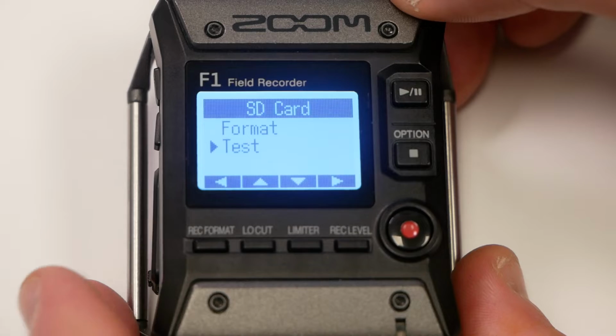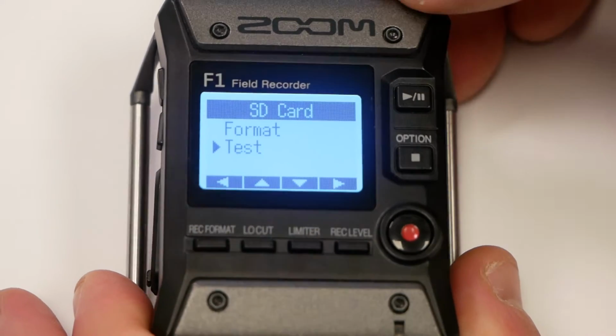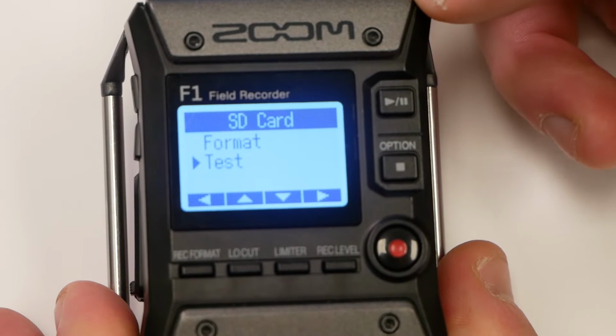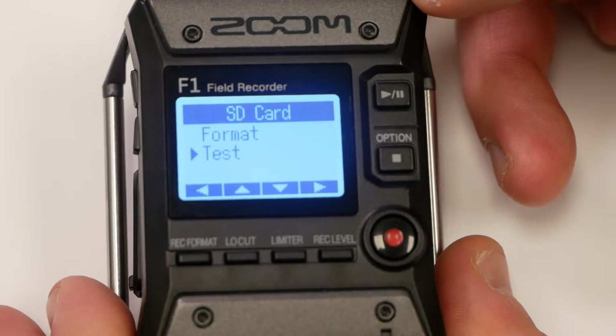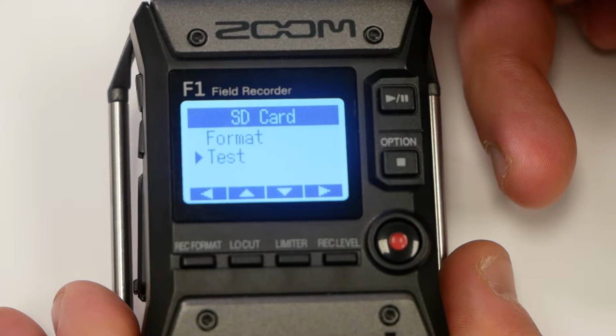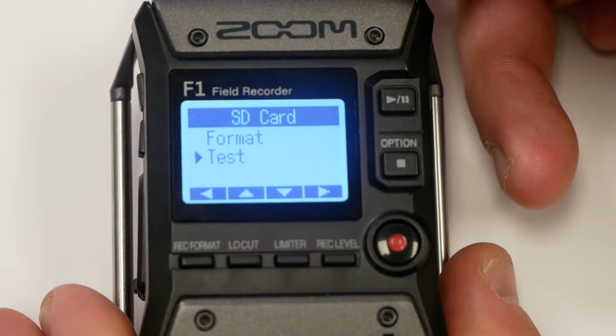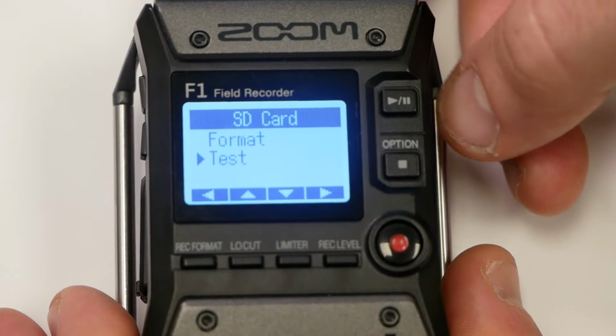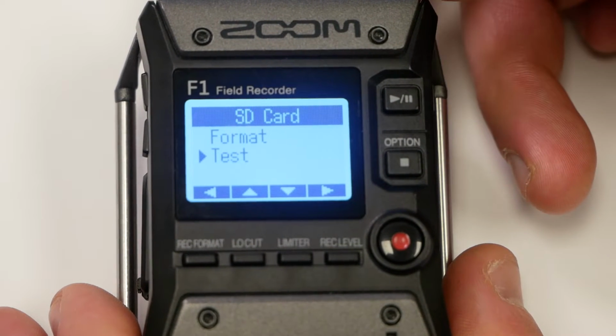And then another way what we can do is that we can test the SD card and make sure that it's right. Because on this particular field recorder, guys, there are specific measurements that need to be met. It says up to 32 gigabytes on the specifications. So what's going to happen if we have a 64 gigabyte micro SD card in our field recorder? Is it going to let us record?